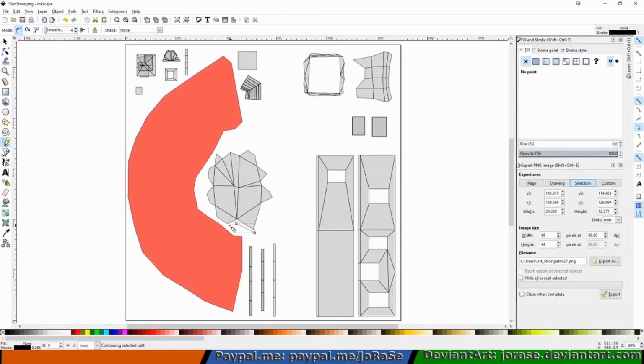That'll be the first one. And here we go on the top section.